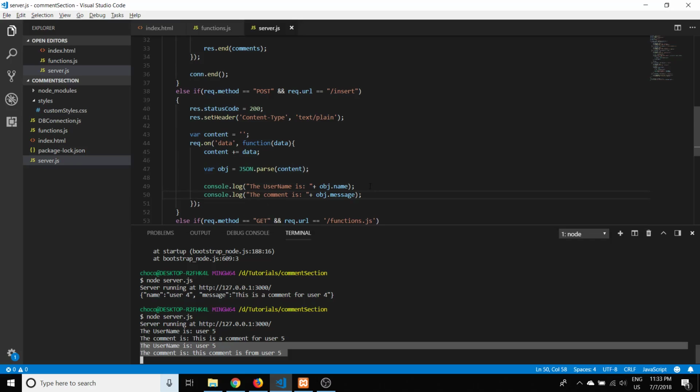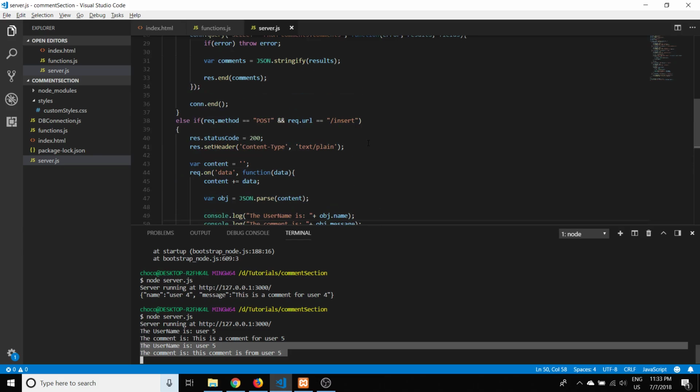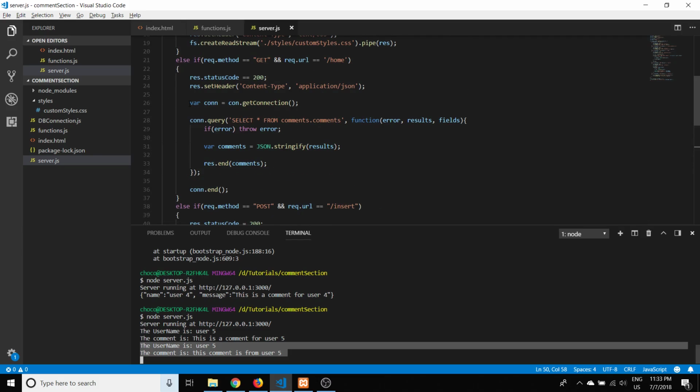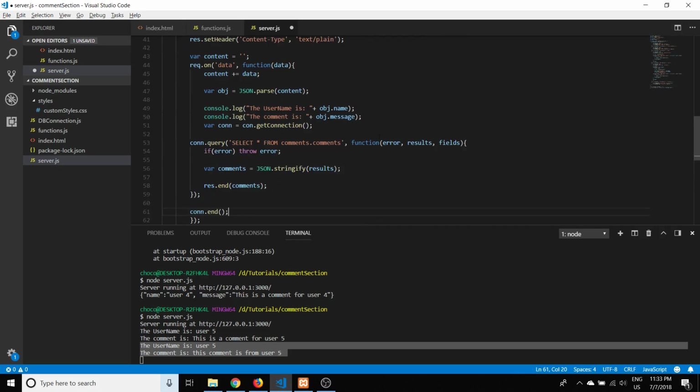So now what we have to do is take these, and instead of just printing them to the console, we need to insert them into the database. Essentially, we're going to do something very similar to what we did here. I'm just going to copy and paste this code, because this is our connection to the database, and paste it underneath here.